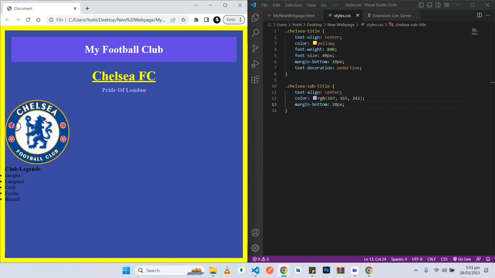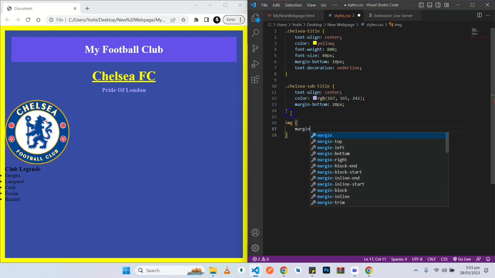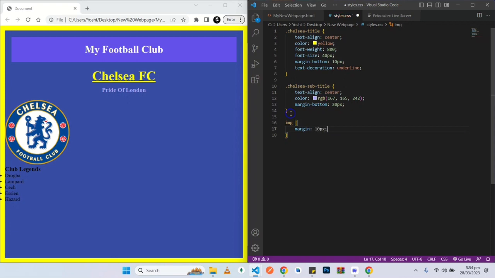So now for the logo, we want to bring the logo in the middle. So how do we do that? We could select our logo by just typing the img. We have just one image, so we could just select it like this using the element selector. Then also with the margin. With the margin, I could just show you a trick. There's a shortcut for the margin. You could specify 4 values. So for example, if I specify 10, it's going to apply the margin on top, on the left, on the right, and on the down.